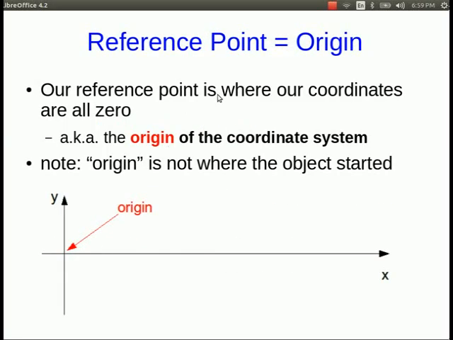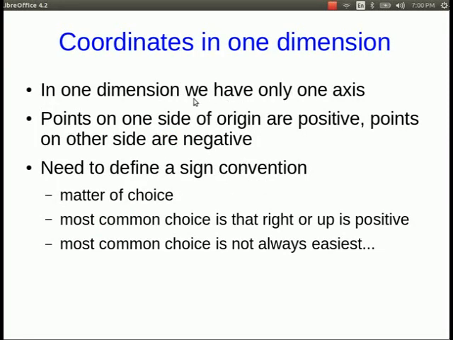And we won't normally give reference points like Sydney. Our usual reference point is an origin of a coordinate system. So what we mean by that, this is a technical term. We don't mean where something starts. We mean the place where the axes cross, the place where all the coordinates are 0. In one dimension, we only have one axis, but there's still an origin. It's the place where the position on that axis is 0.